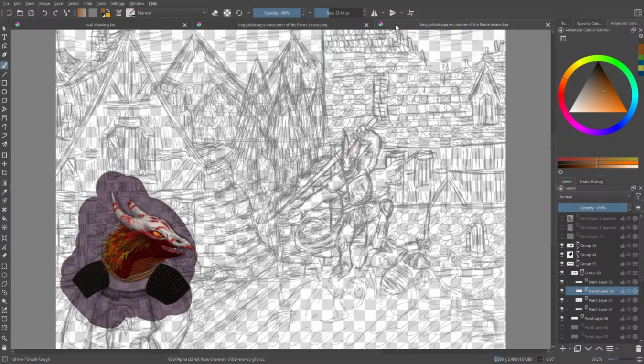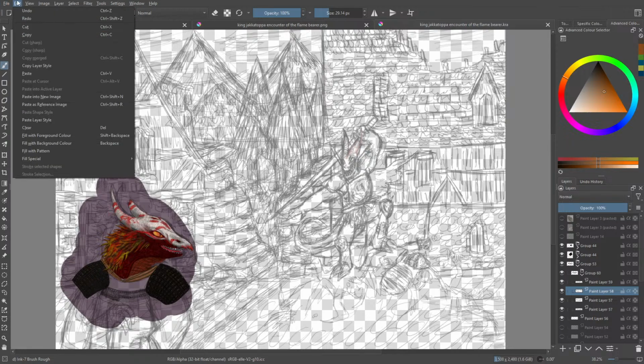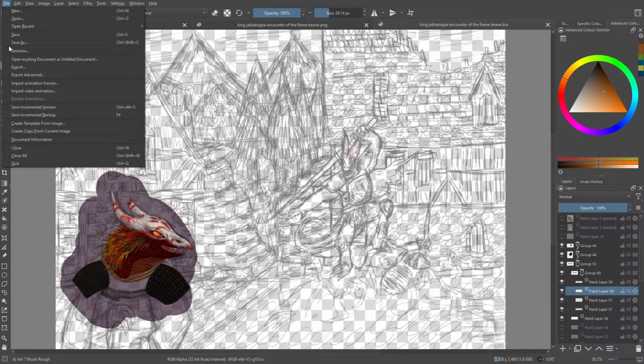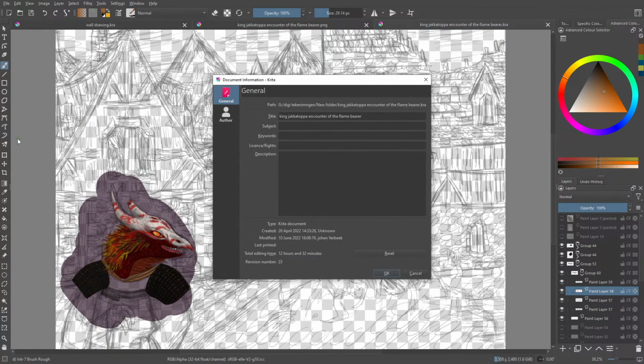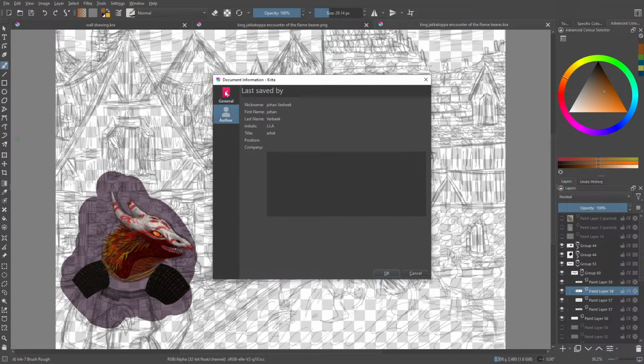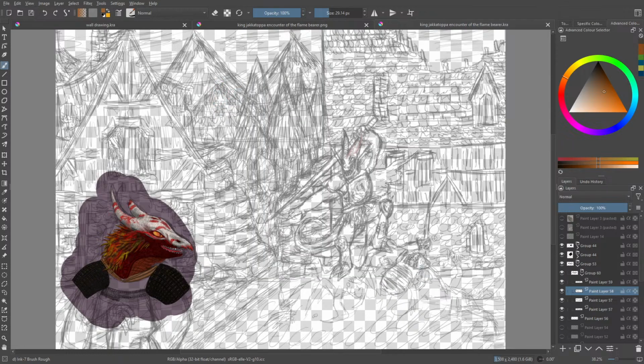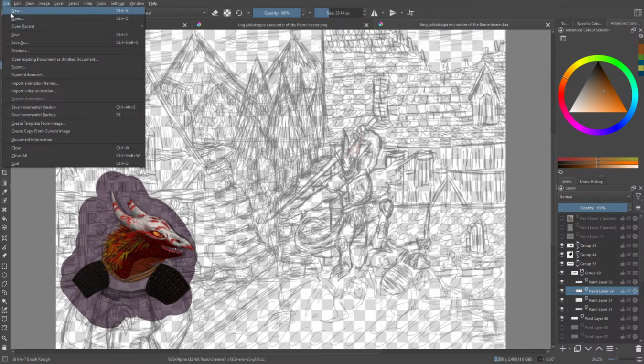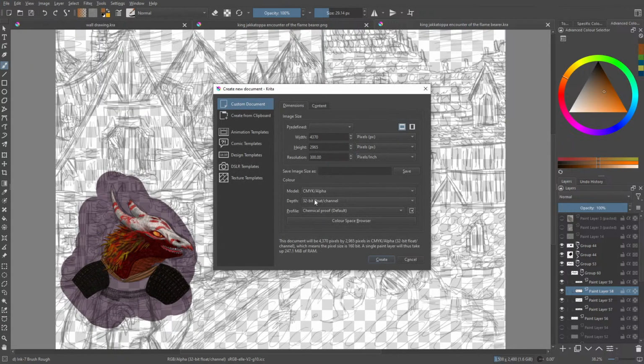That's where the color system is different. If you look at the color system and you look at the info, can I see the document information? There you go. Document information. It's a credit document, of course. The author, there you go, me. But I want to create a new one. So right now I'm using the CMYK Alpha, which is the printer color system.